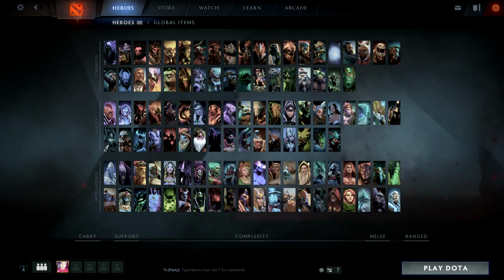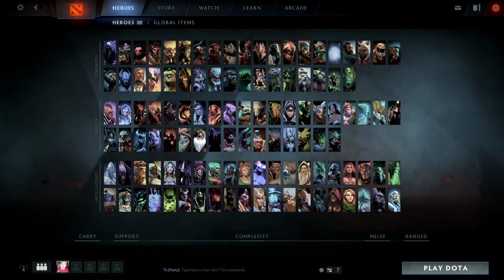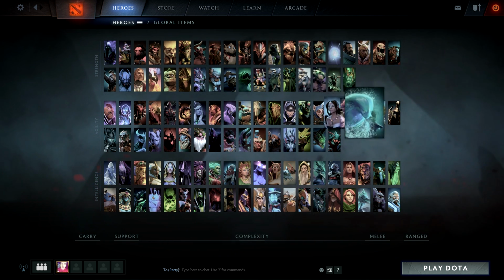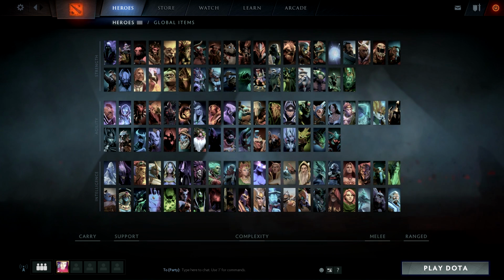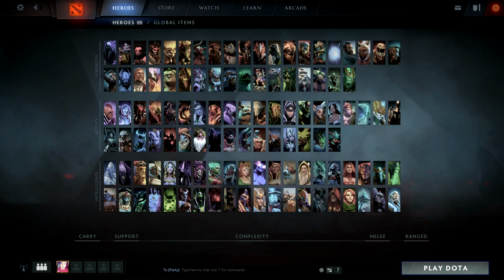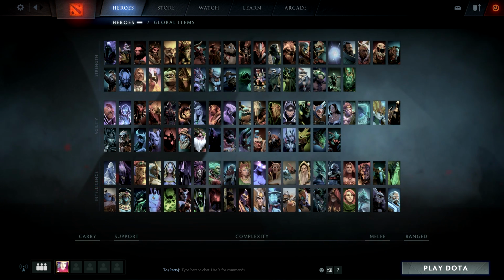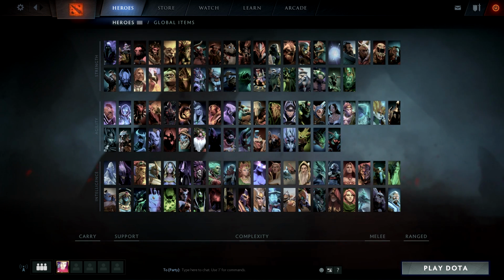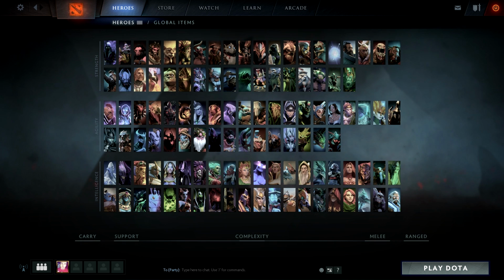There's a lot of different heroes or characters in this game. What makes this game different from League of Legends, one of many things, is that all of these heroes are going to be free. In League of Legends, you actually have to buy the champions. So when all the heroes are free, it can seem overwhelming at once. It's like, what hero do I want to play? Well, we already went over what strength heroes were, agility heroes, and intelligence heroes.